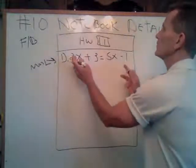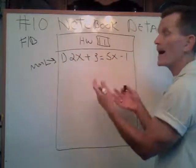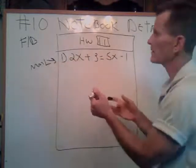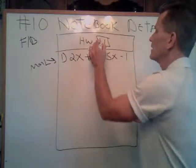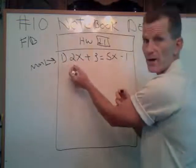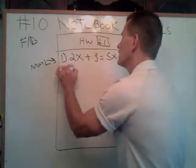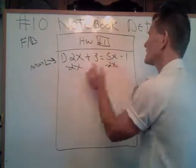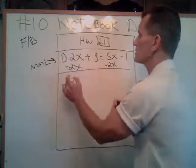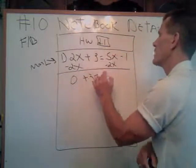In class I would talk about — you look and say, are the terms unique or different on each side of the equation? The answer is yes. Next you've got to combine like terms; you've got to isolate the x. This is basically problems from chapter 2. What can we do to combine the x terms? You've got to have the same base, same exponent. I recommend you move the smaller of the two terms — here's 2x, here's 5x. Which one's smaller? 2x. So minus 2x on both sides — are you maintaining balance? Yes, you're doing a subtraction property of equality. 2x minus 2x is zero. Here's your plus three. 5x minus 2x is 3x. Have you combined the terms? Yes. Minus one.